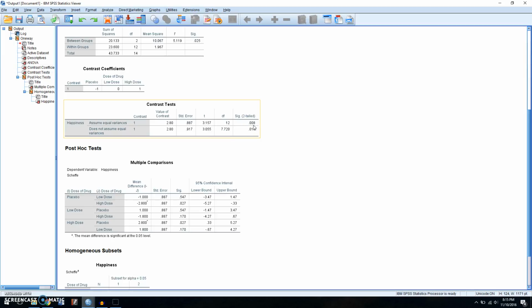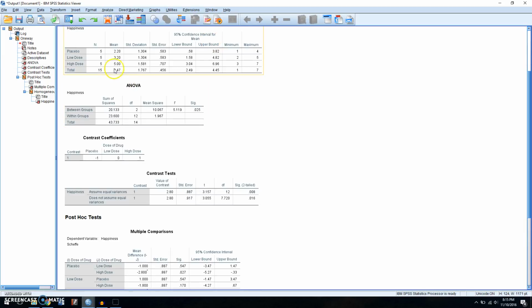P is equal to 0.008 in this case. So we can conclude that the happiness is higher. We can check our means to see how it went. All right, happiness is higher in the high dose group compared to the placebo group. Okay, a difference between 5 and 2.2, and this contrast test tells us that that difference is significant.